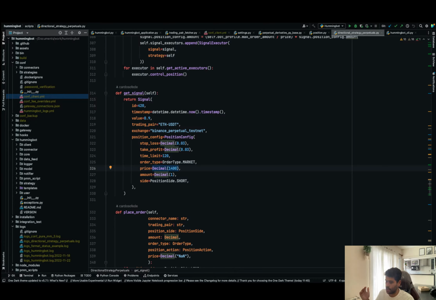But yeah, I agree. We can extend this and create a directional framework that can be very complex. But in this case, I tried to make it simple. Just manage one case, where you receive a signal that says buy or sell, place the order to open a long or a short position, and then control if the time is met, or if it reaches the take profit, or if it has to trigger the stop loss. That's the simplest use case that we have right now.